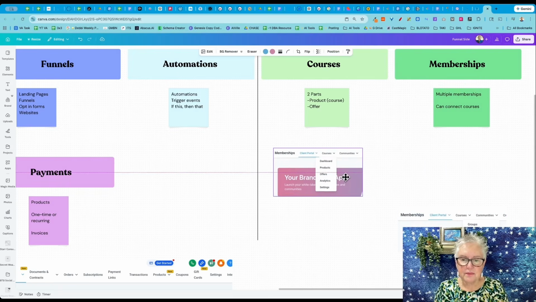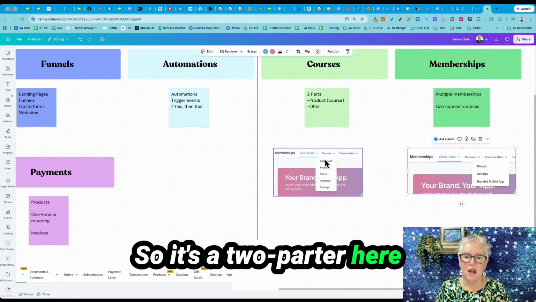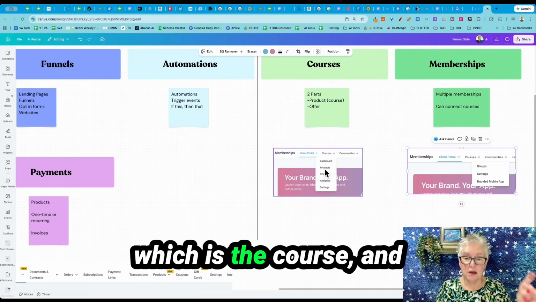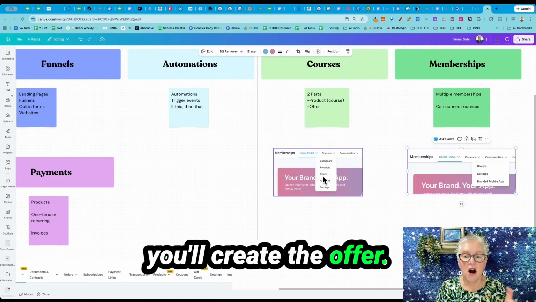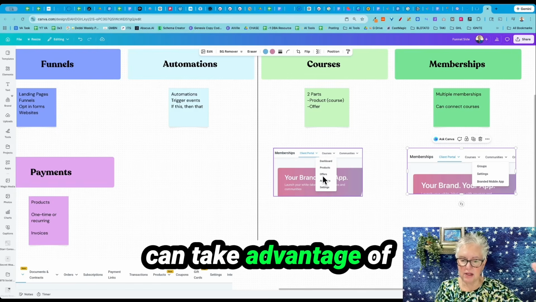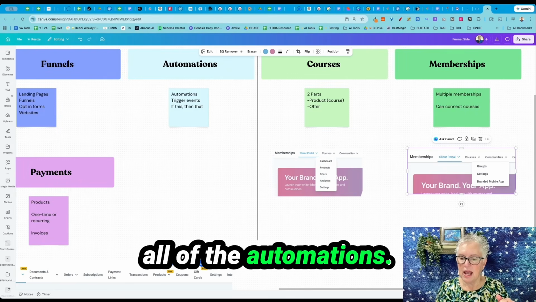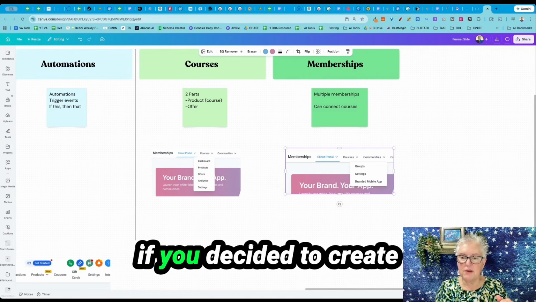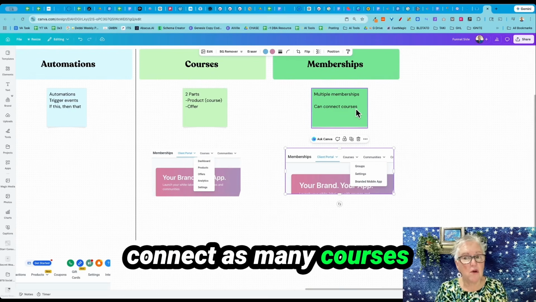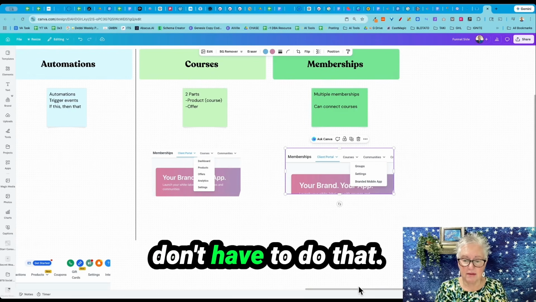So it's a two-parter here, where under courses, you'll create the product, which is the course, and you'll create the offer. And the offer allows you to take advantage of all of the automations. Then within the membership, if you decided to create a membership, you can connect as many courses as you want, but you don't have to do that.